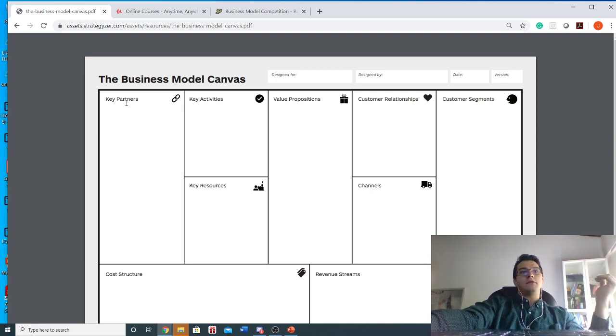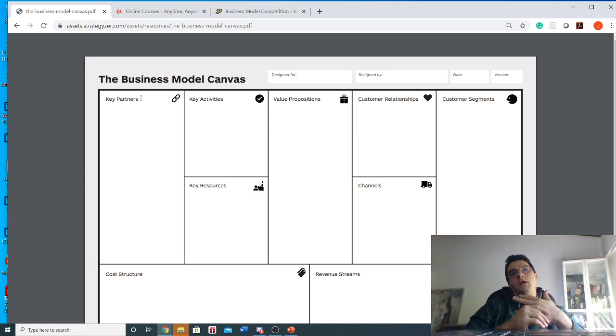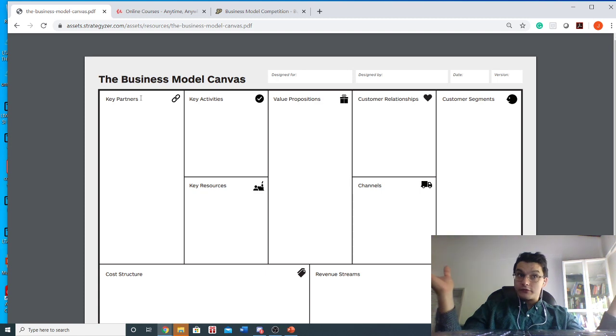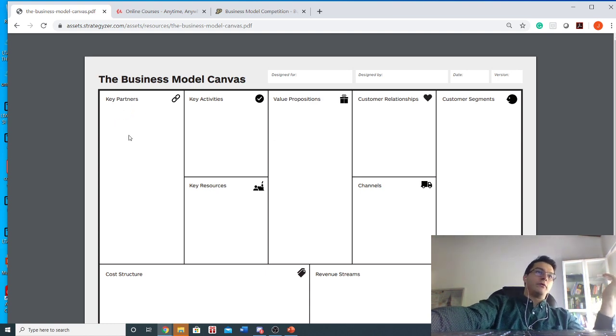So here, as you can see, who are going to be my key partners? I just mentioned one earlier. One could be the entrepreneurship center at your city or at your university. You could talk to mentors. If you're doing software, your key partner could be a company giving you a free license to use software. It could be a professor from your university. It could be an investor. You have several different people or places that you can list as partners.